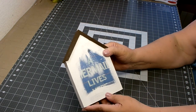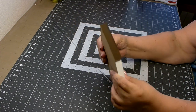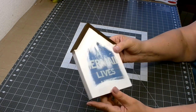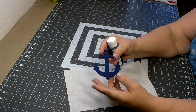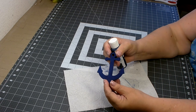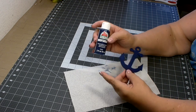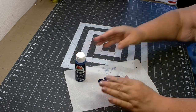I have my little house painted. I just went white all the way around so none of the blue would show, and then I did do the little top ridge there with the antique white. Go ahead and set that aside and let that dry. Now while that's drying, you're going to want to paint one of these cute little anchors. These come like 5 in a pack. You can also find these at Dollar Tree. Now I used Admiral Blue from Apple Barrel, but you can use any dark blue that you have.